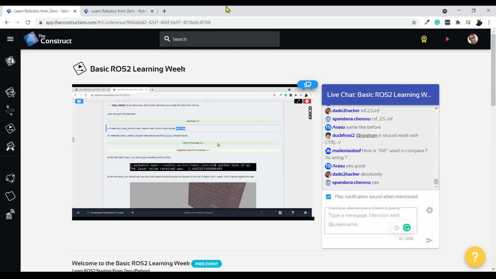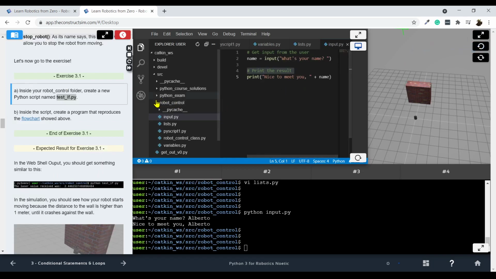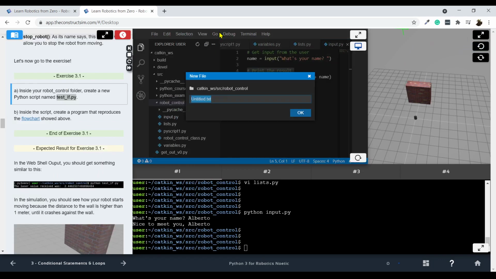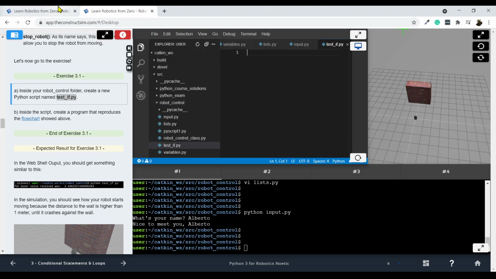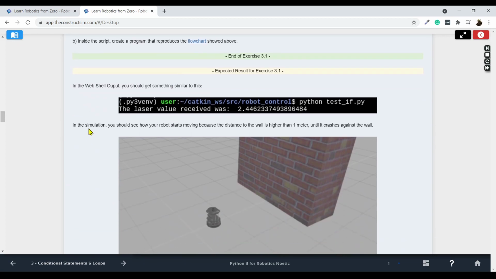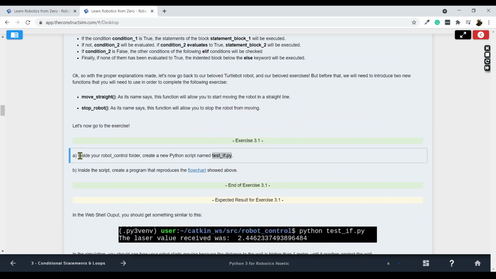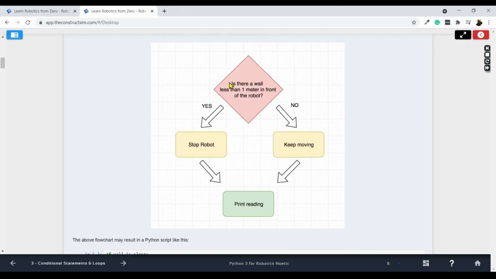Create a program test_if.py inside the robot control folder, and try to create a program which follows this logic. Is there a wall less than 1 meter in front of the robot? Yes, then stop the robot. No, then keep moving.